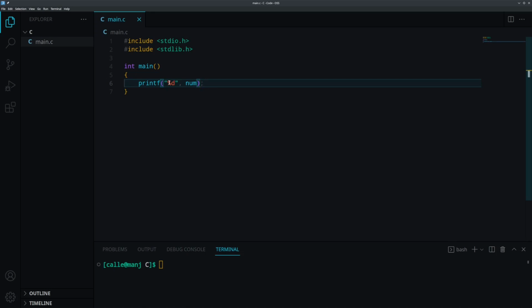Simply put, the terminal on your screen is a standard output. Scanf works the other way around, where it instead reads a value from the standard input, which is your keyboard.